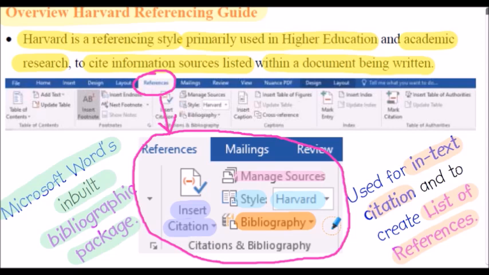If you only have one or two references to cite within your document, then maybe using the inbuilt bibliographic package is not particularly useful. But certainly if you have 5 or more, I would strongly encourage you to start to develop your familiarity with bibliographic packages. You can buy external packages that link to word processors. Some of these are free downloads and some of them are quite expensive packages to buy, but they all essentially provide similar facilities. For our technician level of study, the inbuilt bibliographic packages within our word processing package is more than sufficient.